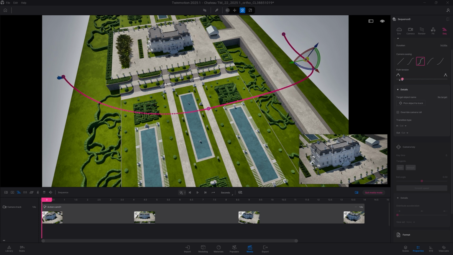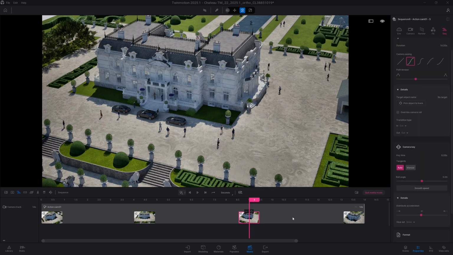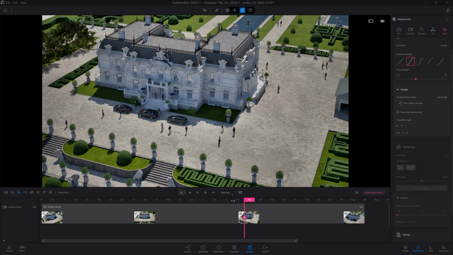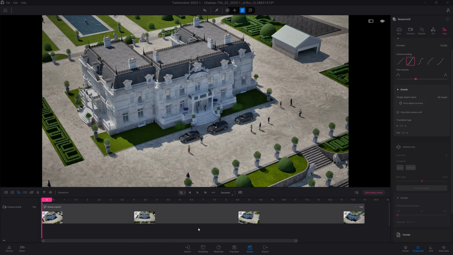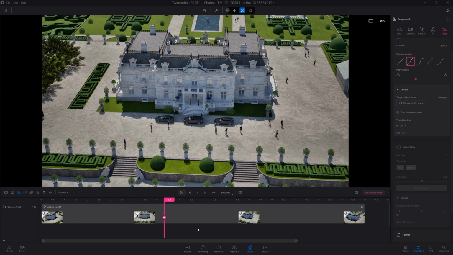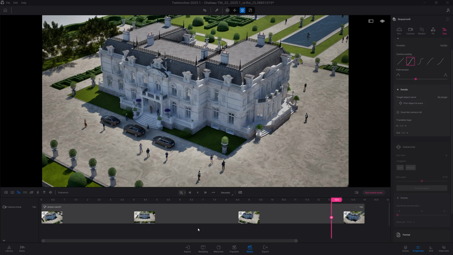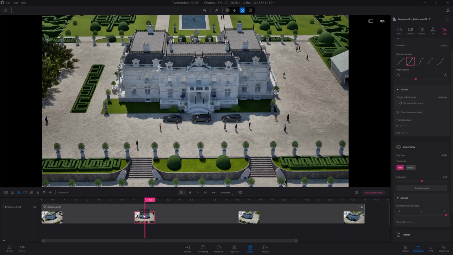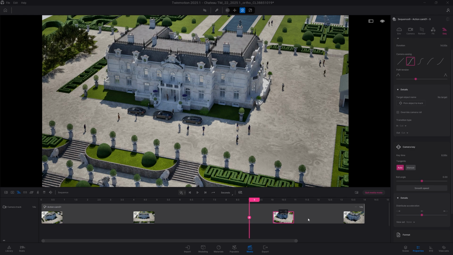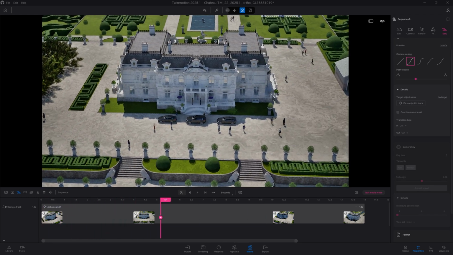Now we also have the option to play with the path tension on each point, allowing me even more flexibility on my camera animation. Now let's go back to our sequence, and I want to show you one of the features of 2025, which is the smooth speed camera motion. Let's play our sequence here to demonstrate better, and we can see that the camera speed is not constant. So we might want to rearrange the keyframes by applying smooth motion. This new feature allows you to select a keyframe and automatically smooth the speed. This is going to rearrange the time keyframe so that the camera has a constant speed animation.